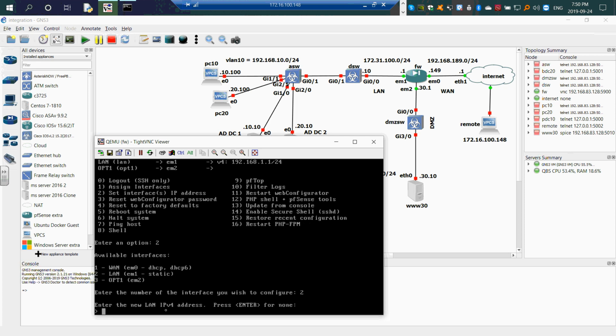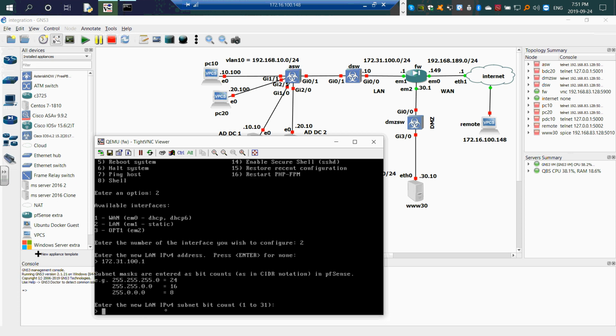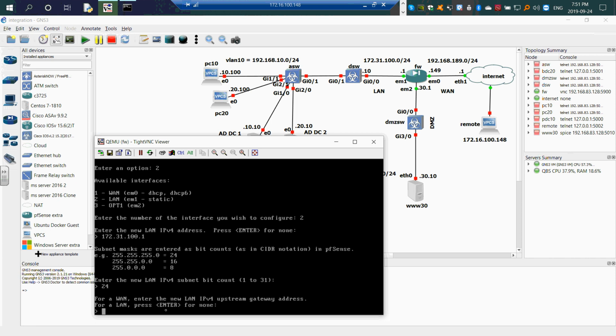It's asking me if I would like to use an IP address there statically, which I'm going to use 172.31.100.1. The subnet mask will be 24-bit long. For the upstream gateway, nothing of this we're going to use now.